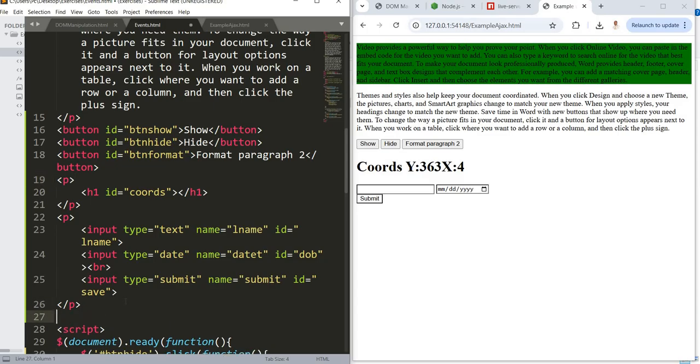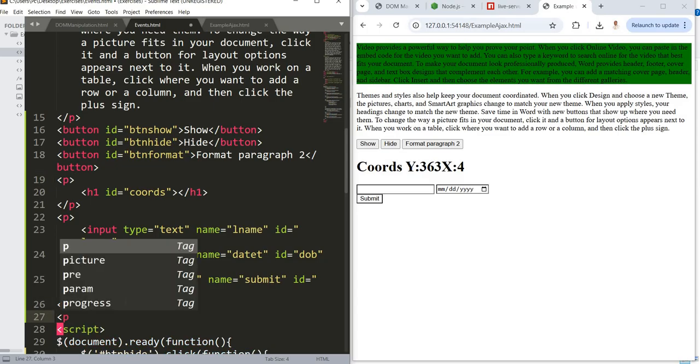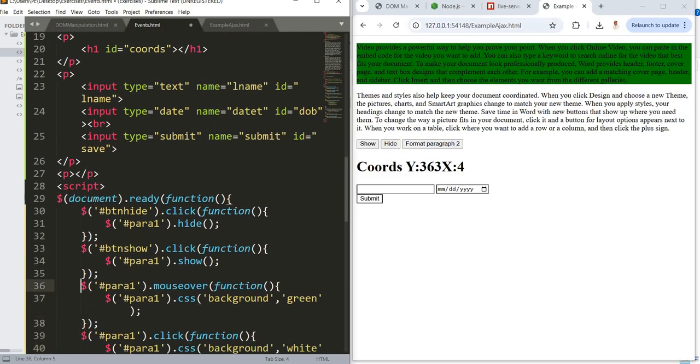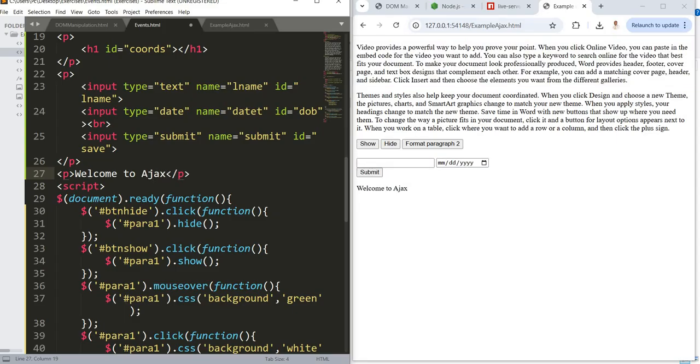Here, we put another paragraph. Inside, we put welcome to Ajax. So immediately you can see the content that we have added is coming in.